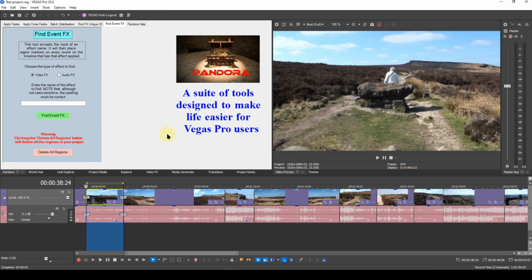I know that in the current project there are a number of events that have been stabilized. To quickly locate these events, I first select the effect type. In this case, it's a video effect, so I make sure that the video effect option is selected. I can then enter the effect name into the search field and click the Find Event Effects button.